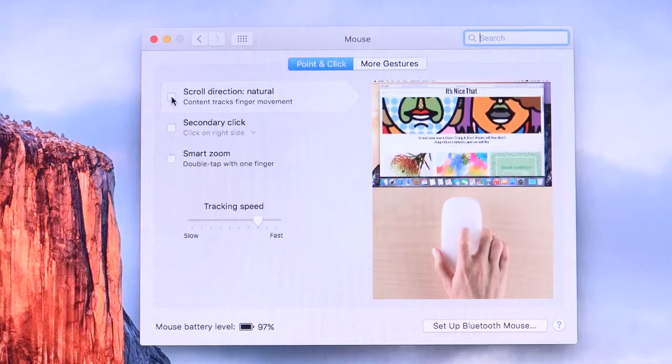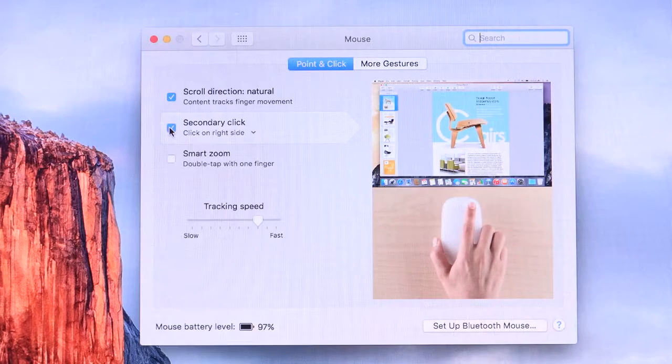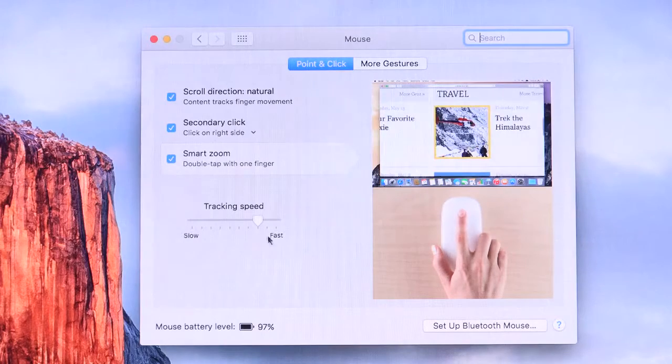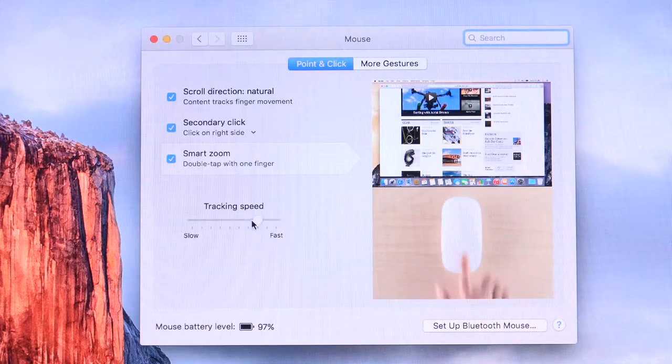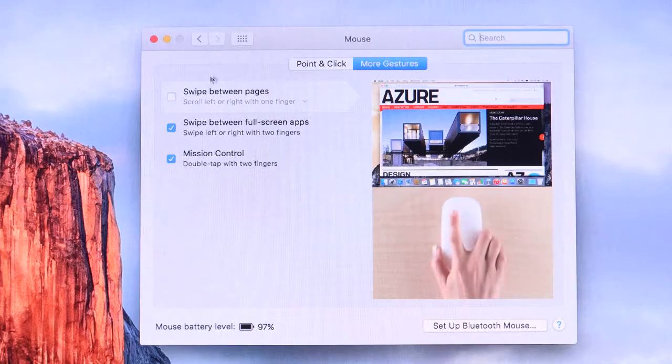So we have things like scrolling. So you can choose natural scrolling or traditional scrolling. You have your secondary click, which you can enable under settings. So if you press on the right side of the mouse, you have your secondary click. We also have smart zoom. So if you just double tap the surface of the Magic Mouse, this will zoom in for you, not double press, just double tap. You can also adjust the tracking speed as well.